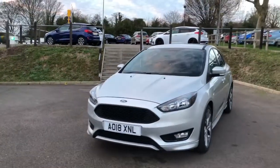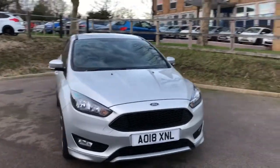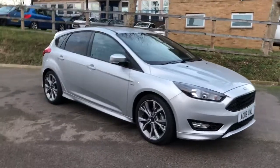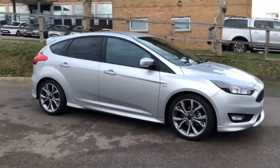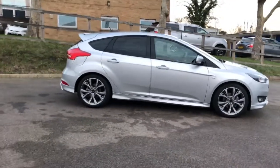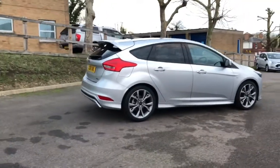Hi, I'm John from the sales team at Hammond Ford. I'm now going to take you around this 18-plate Focus 1 litre. It's the 140 brake horsepower ST Line. This car has just been one of our management cars, and it's got the optional extra of the 18-inch rock metallic alloys.